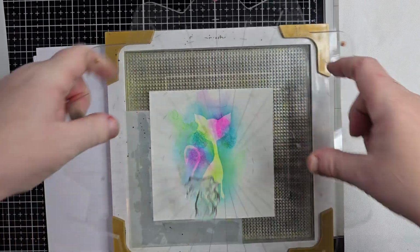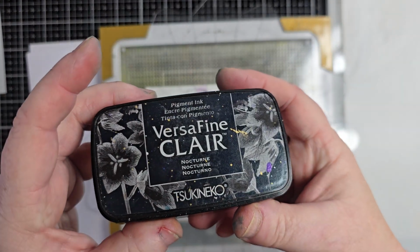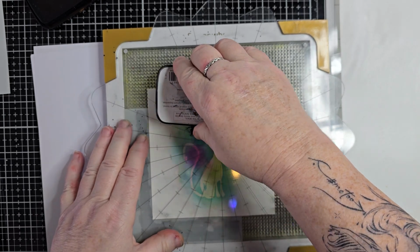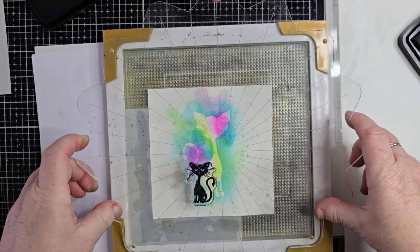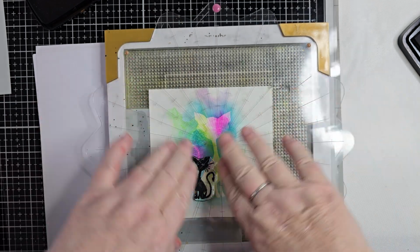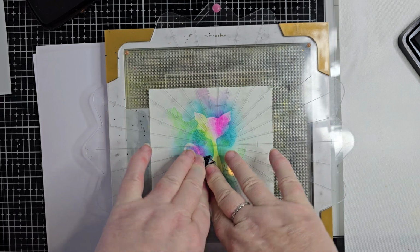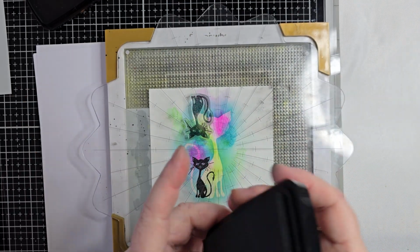So pick up the stamp. I'm using Nocturne Versafine. Just this little pop of black. Normally you go for a pop of colour, don't you? But just this little pop of black is all it needs, I think.